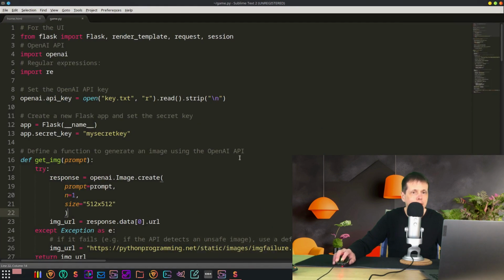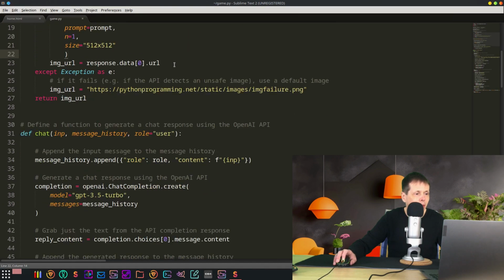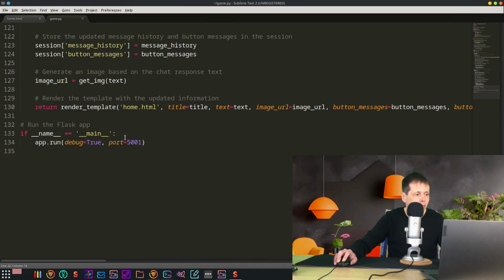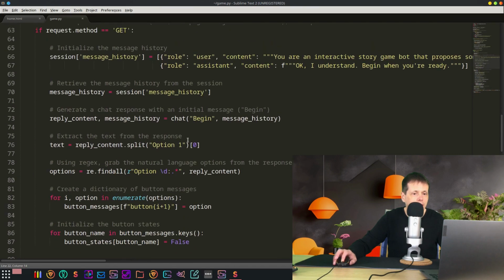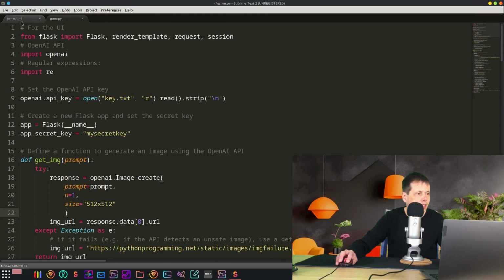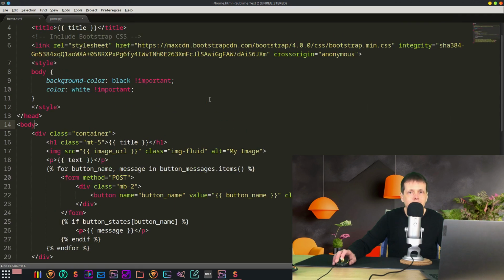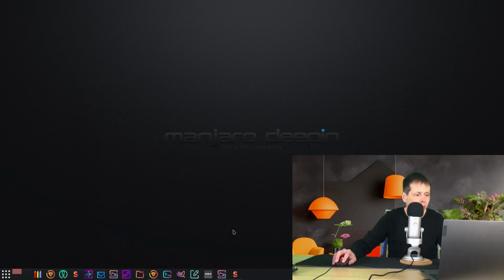the two files that is the Python code, so not that much, and HTML, so we want to play the game in the browser. So, and then I can go to my terminal.